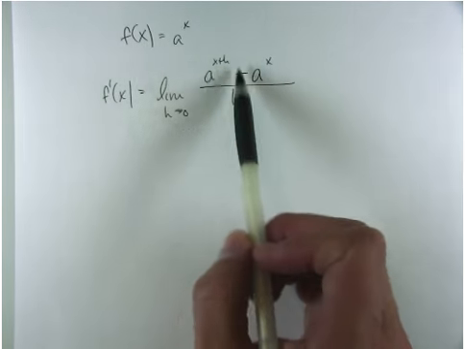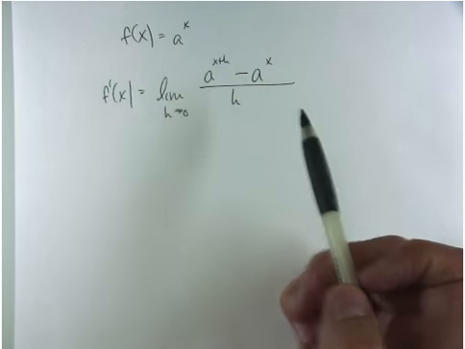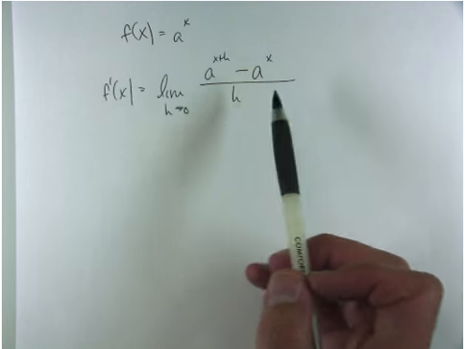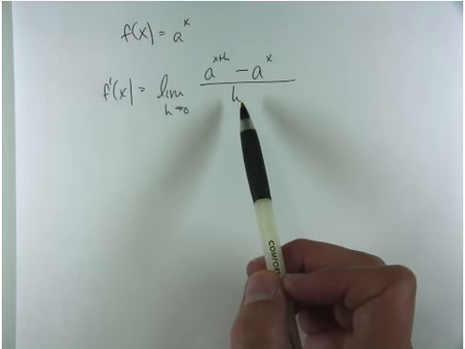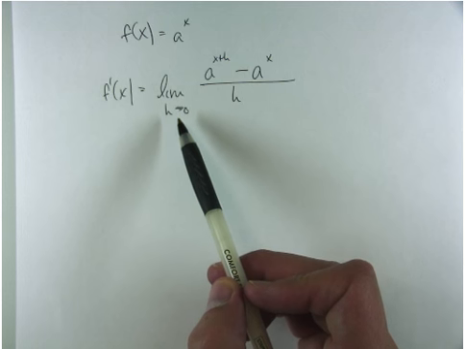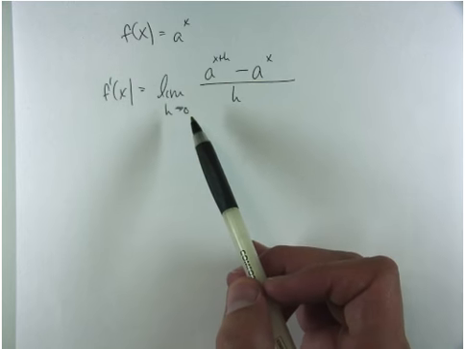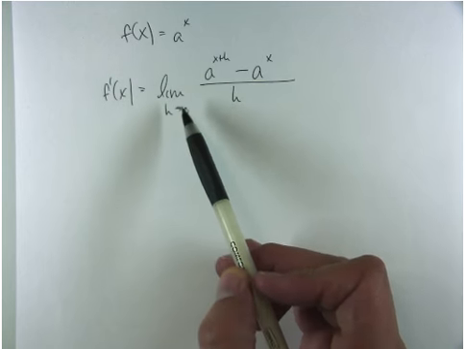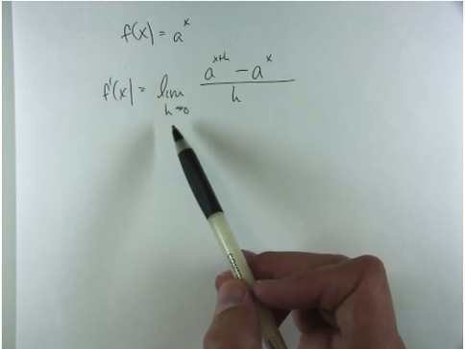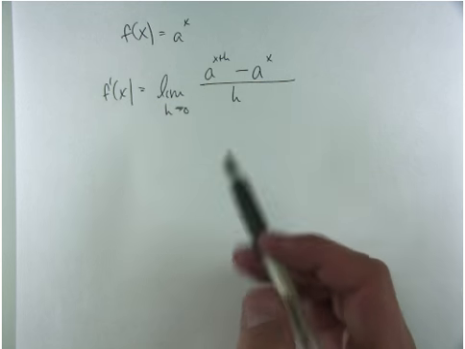You plug in x plus h, and you find how different the expression got when you added h to the x, and then you divide that by the change in x, which we defined to be h, and you see what happens as that change in x shrinks to nothing. This is the slope of a secant line as you push the points closer and closer together so that there's no difference between them, and you get a tangent line. So just by definition, this is what the derivative is.